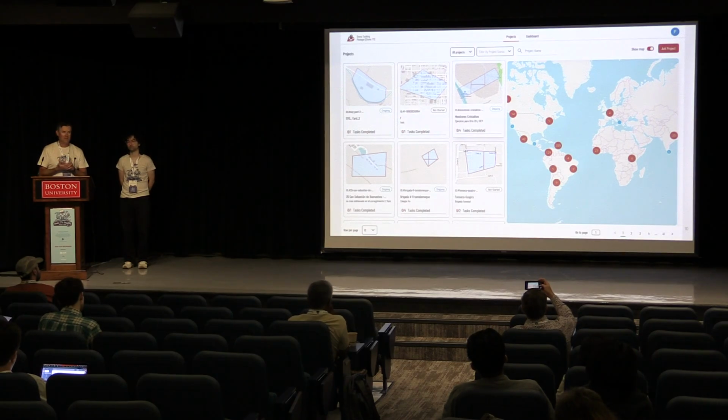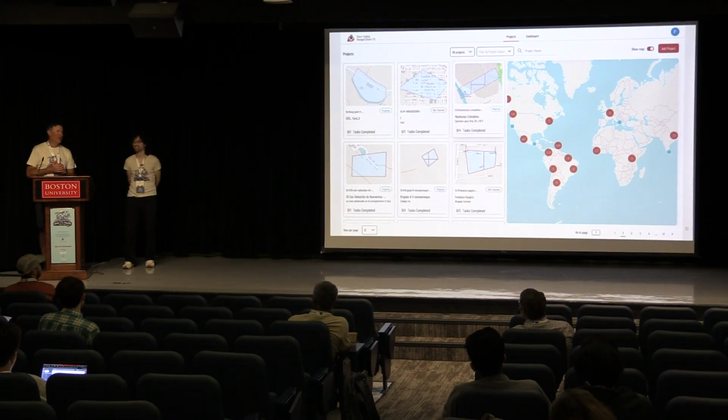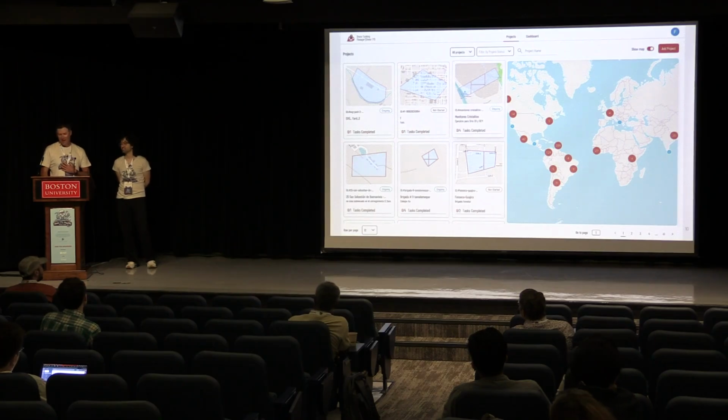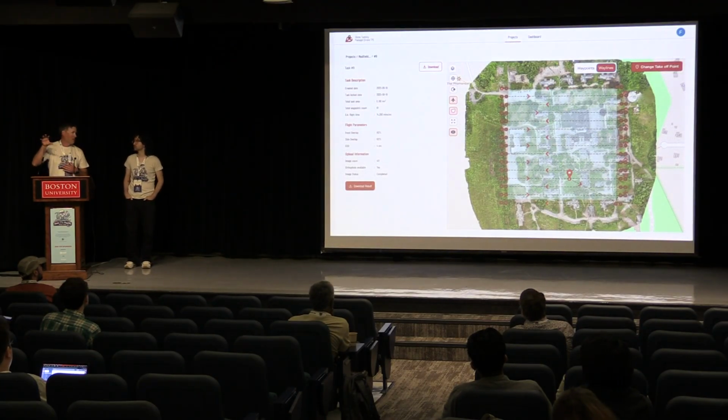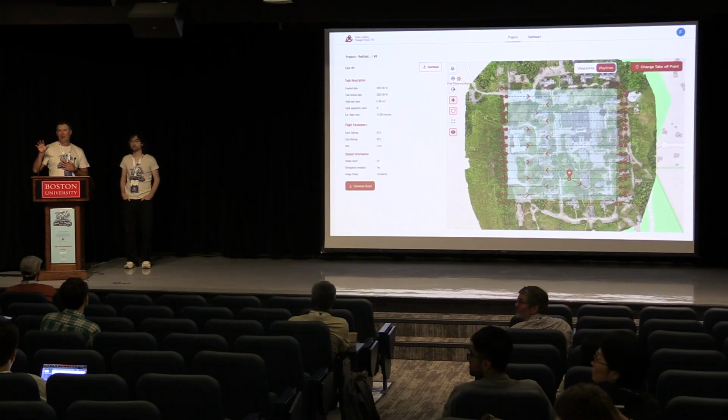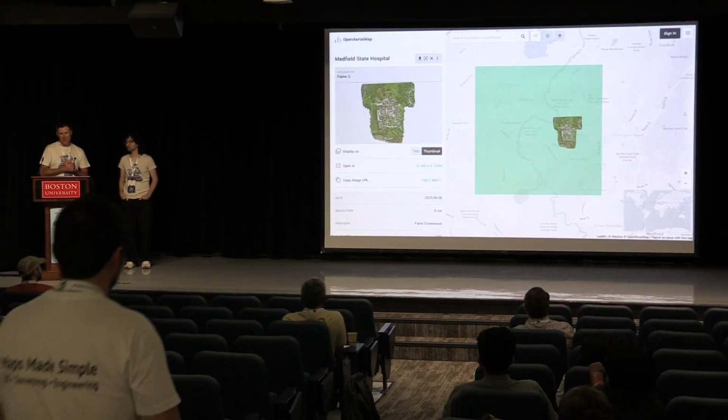We don't have humanitarian satellites yet, but drones work well. So the idea is similar. You take an area, you split it into tasks, and then each drone pilot can go out and collect the imagery. We actually tested it. We came in on Thursday and went to a place around Boston, and we collected this imagery with a local pilot, Fane. Is Fane here in the room? No, she's great. She collected all this data with her drone.